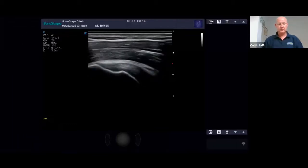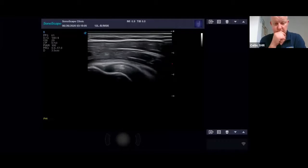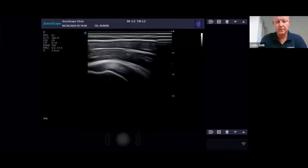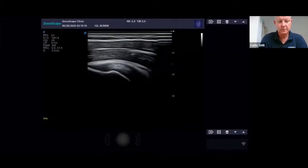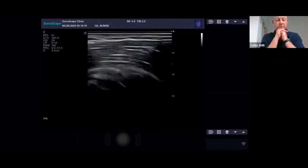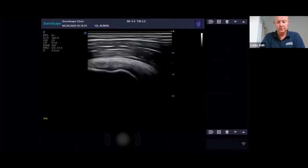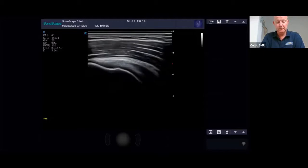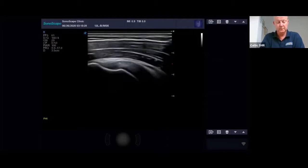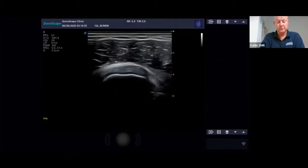Now, don't forget that these tendons are quite broad. The beam that's coming out of this probe is only 1 millimeter thick. So you're effectively seeing on the screen a 1 millimeter slice of this tendon. So in order to visualize the whole tendon, you need to scan all the way through. There's the biceps tendon again, all the way through, and I'm through into infra now as well. So just don't forget to scan all the way through the tendon, and that's also in transverse.